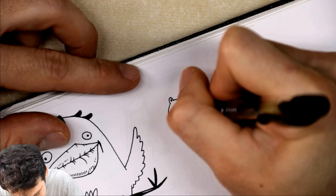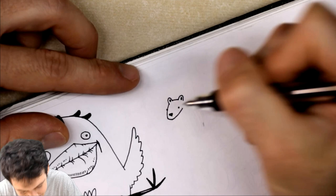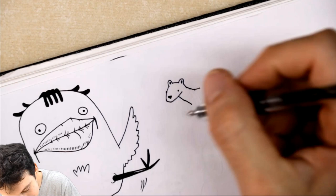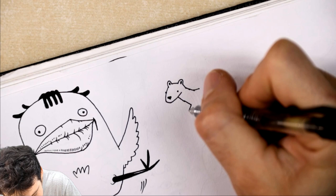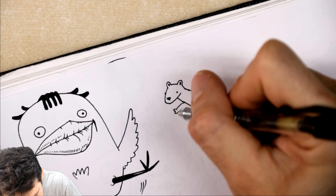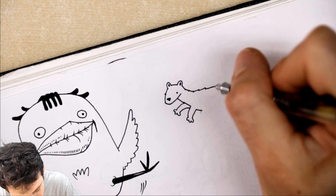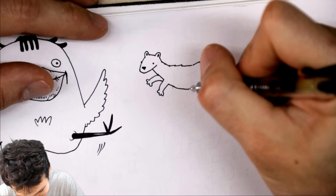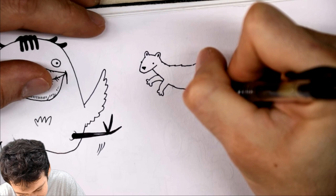I'm sorry, Adelaide. I know you straight up wanted a train, and now this train is going to be more bear than train. But I feel like it should have feet instead of wheels. I'm really bad at drawing bear heads. They always kind of end up looking wrong in the same way, but there. Don't you dare turn into a capybara again. I know bears have very long necks. So maybe that helps. And he's just gonna be trotting. This looks nothing like a bear. Okay. Looks like a mongoose.